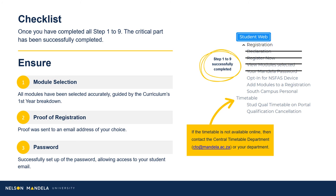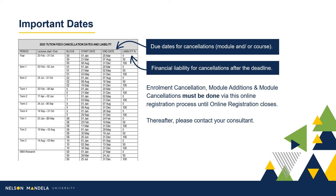Accurate module selection for your first year, proof of registration emailed to an address of your choice, and your password having been created or obtained. Some important dates to note: on screen is a table detailing the financial implications involved in late module cancellation. The first column indicates the period in which the module is offered, the start and end date for module cancellations, and the financial percentage liable for payment in the event of late cancellations. Please note, enrollment, cancellations, and module amendments must be done by you using this online registration process until online registration closes. Thereafter, please contact your administrative consultant for assistance.